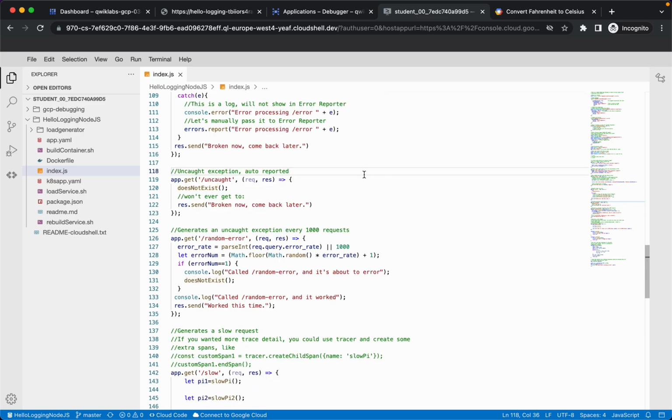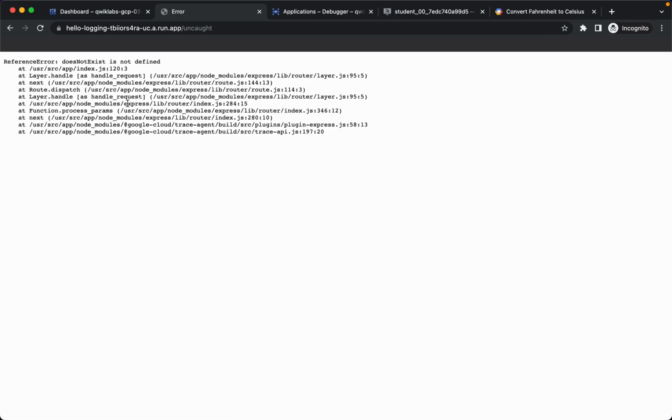So let's go to our application URL and call this route. As expected, we get error. I've called the route only once. Let's call it 3 more times.